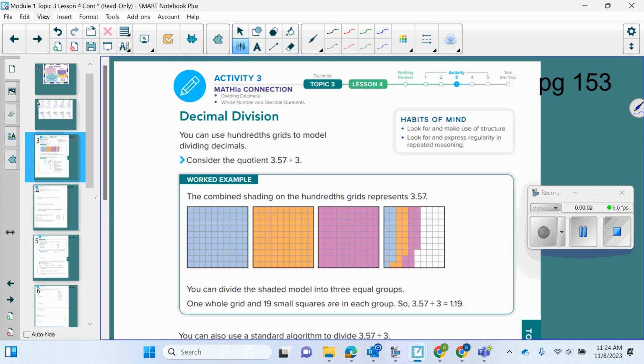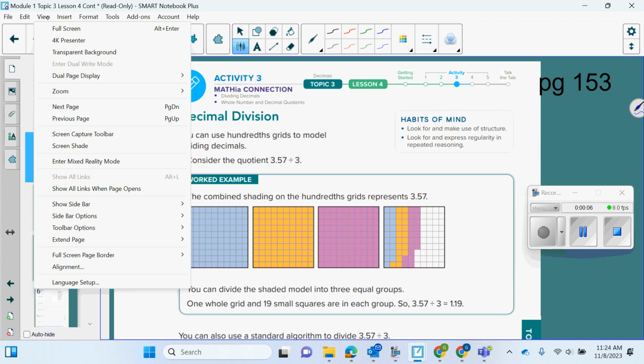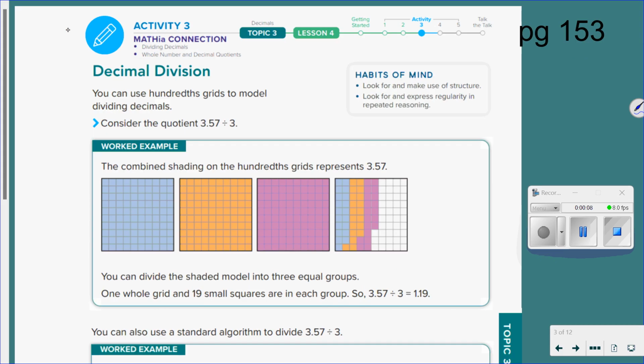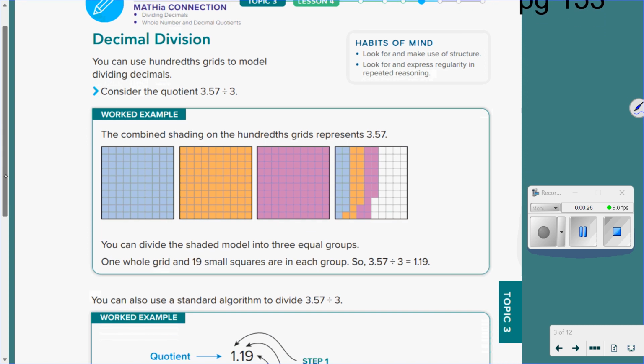Today we're going to be continuing what we talked about on dividing decimals, but today we actually get to the decimal pieces, so that should be good. We want to help you guys comprehend and understand why we have the rules that we do for dividing decimals. So we're going to do a lot of the why does this rule exist before we get into actually how we do it. We're going to start by talking about using a hundredths grid to model dividing decimals.